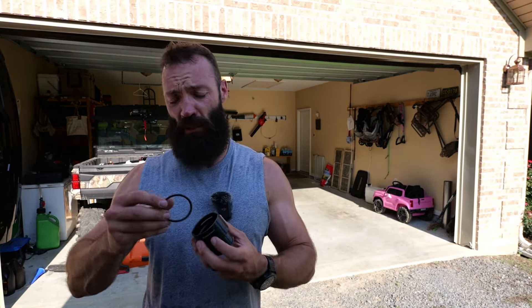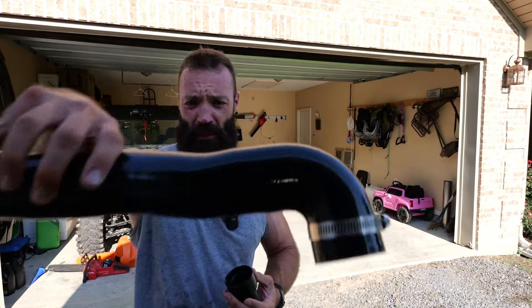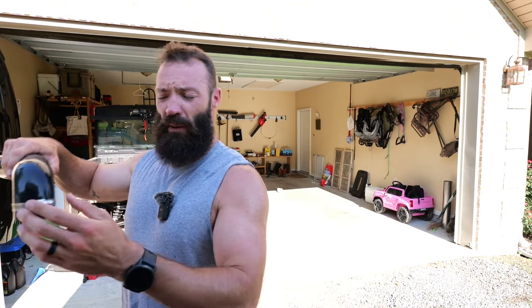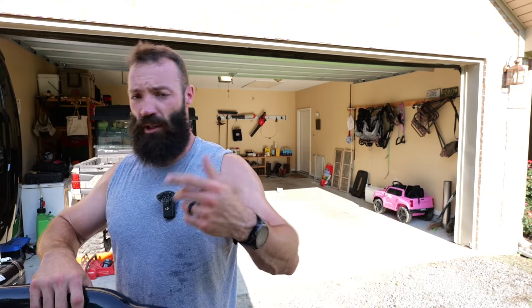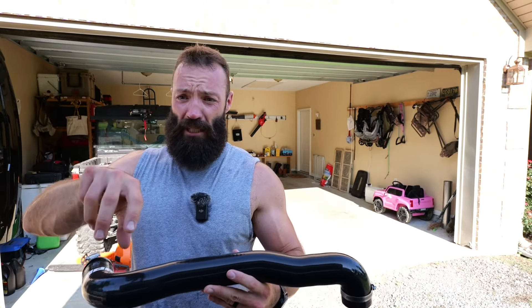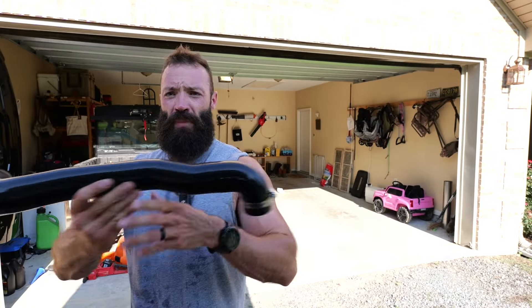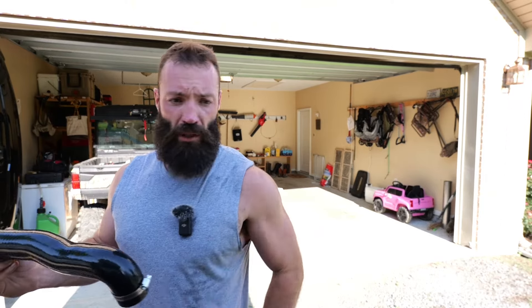Important: they send you an o-ring with the kit. The part that connects up top uses the SPE quick connect clamp, and that o-ring goes inside that fitting. If you don't have that o-ring it's going to leak. I've got my clamps on. One thing I've learned — I'm no mechanic, follow this video at your own risk — but whenever you put these clamps on, try to envision how it's going to be sitting in there and whether you'll be able to get a screwdriver or 5/16 nut driver to it. Get the angle right before you tighten it down, or it'll be a pain in the ass.